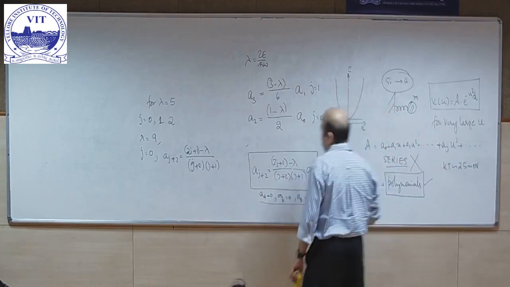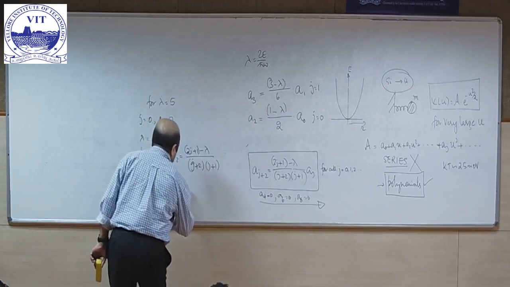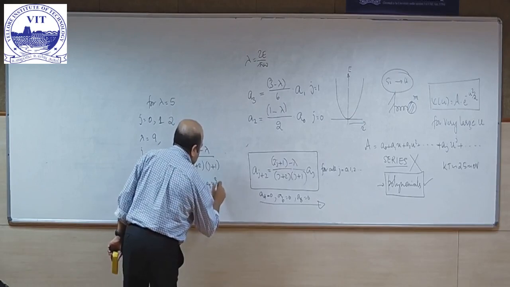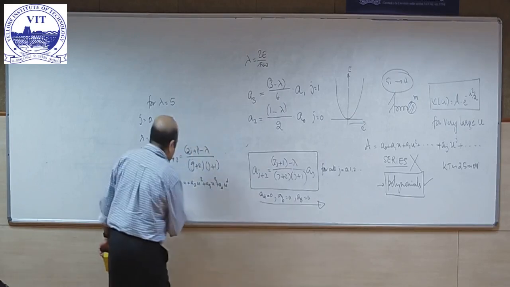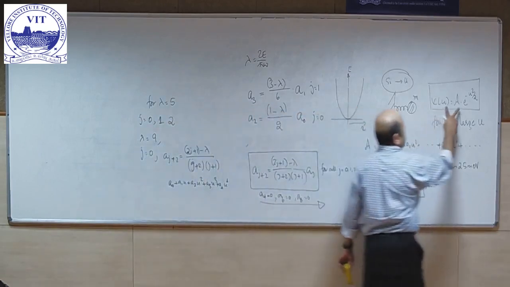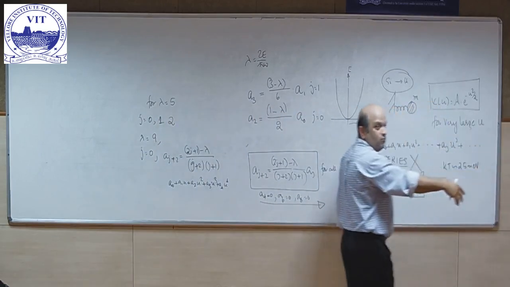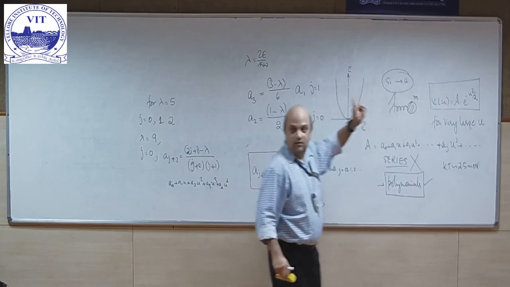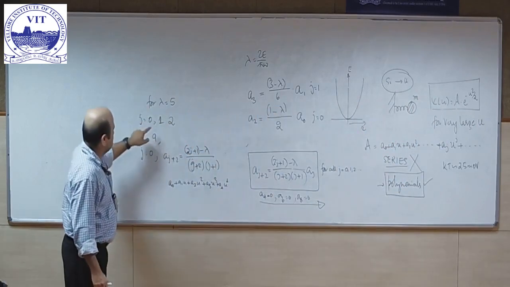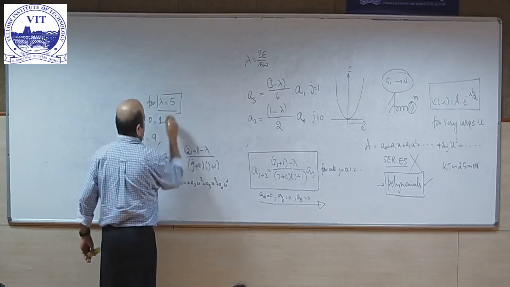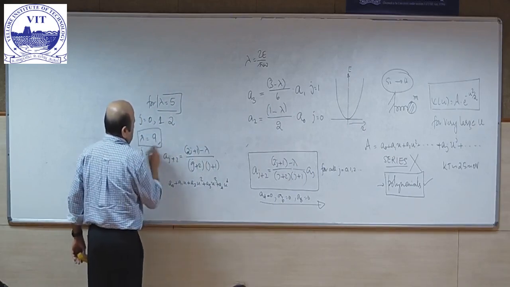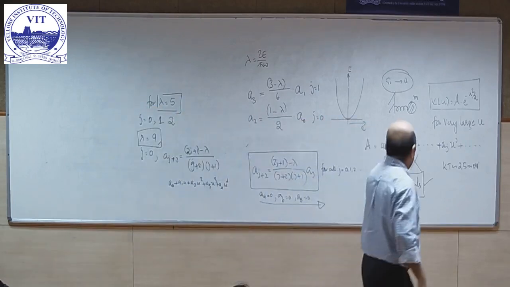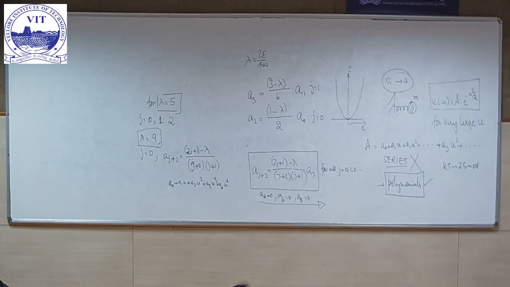So only what you have is a0 plus a1u plus a2u square plus a3u cube plus a4u to the power 4. Only these values can satisfy this function. Beyond that 4 value, everything becomes 0. Remember. Okay. Similarly, you can select all these numbers for lambdas. For various values of lambda, you will get various values of limited number of j's and limited number of a's and correspondingly limited number of functions.